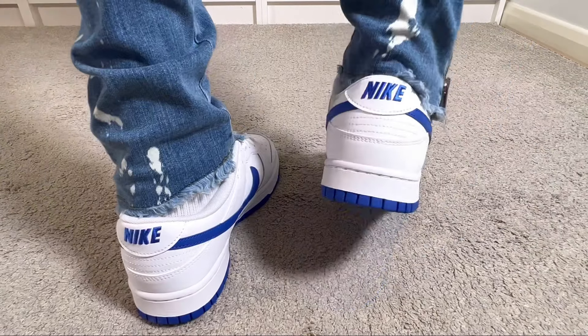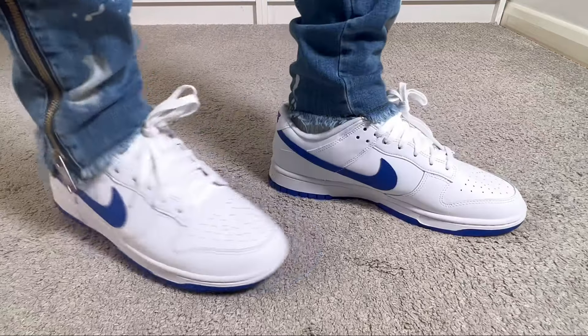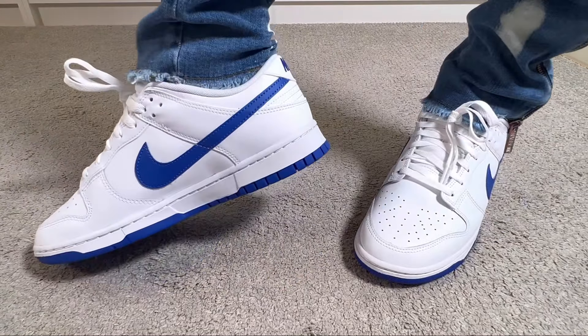Feel free to let me know in the comment section. This is actually a very nice color combination which in some parts of the world will work just fine for summertime — not in very hot countries, but here in the UK where summer is quite short, this will look quite nice.